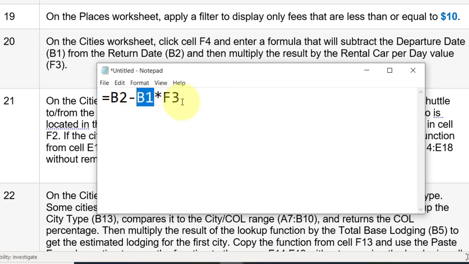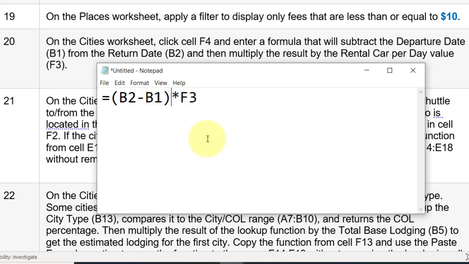What does that mean? March 3rd times $25? That doesn't really make sense. So we want to think about PEMDAS, please excuse my dear Aunt Sally, and that tells us that what happens first is whatever we put in parentheses.